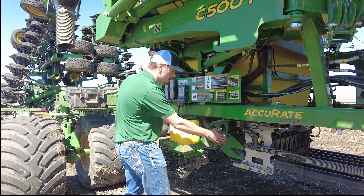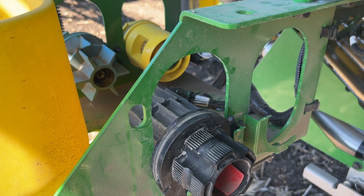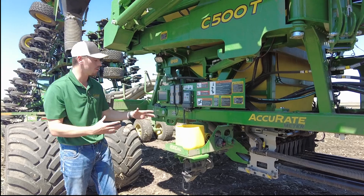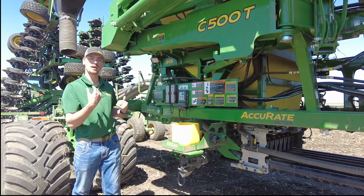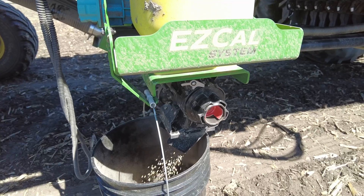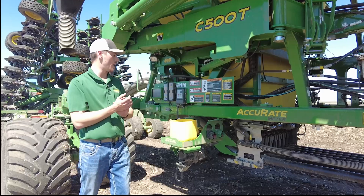We have each color meter right here. Each one of these meters goes into a gate — each gate has its own meter roller rather than one large meter roller. We just plug that in down here, dump the product in, start the cal, and it gives us the MDV just like that. The bucket hangs down here to catch it and there's already a scale here to weigh it. It's a really neat feature — we're going to do a separate video on that.